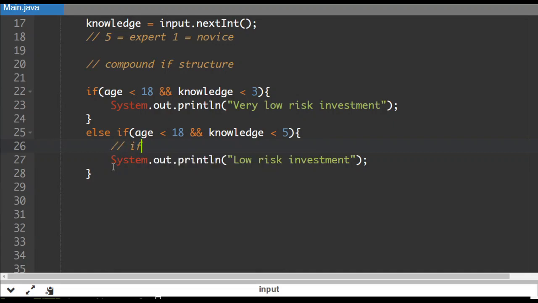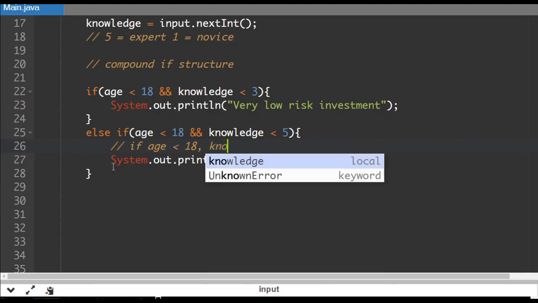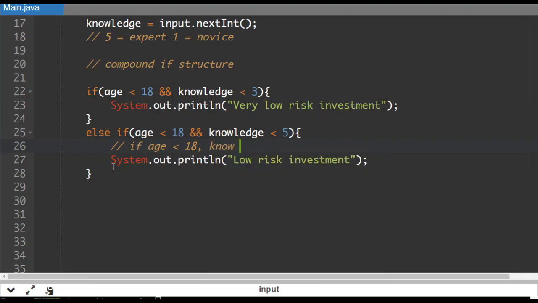So this is if the age is less than 18 and the knowledge is 3 or 4. Because we know that it can't be less than 3 in the situation that the age is less than 18, and it wouldn't be 5 or more because of the fact that we've got a less than symbol.